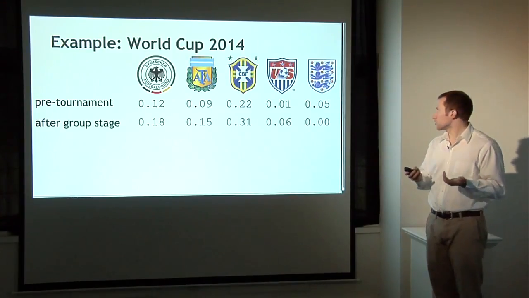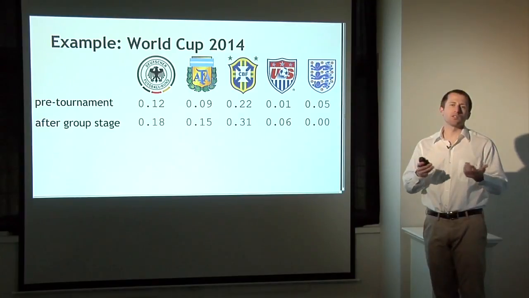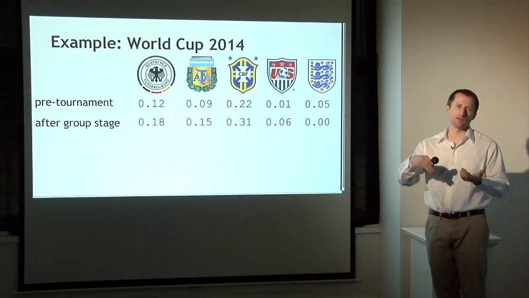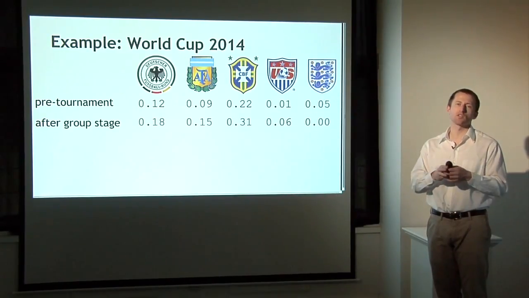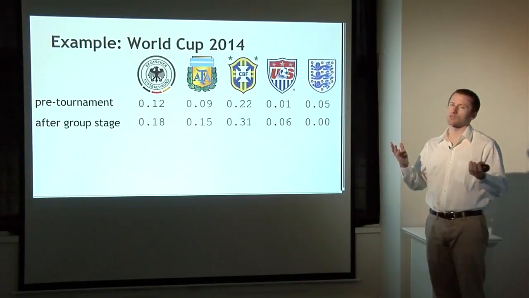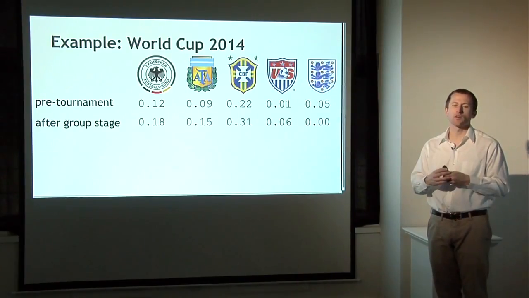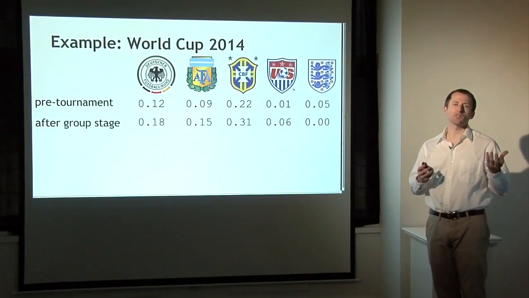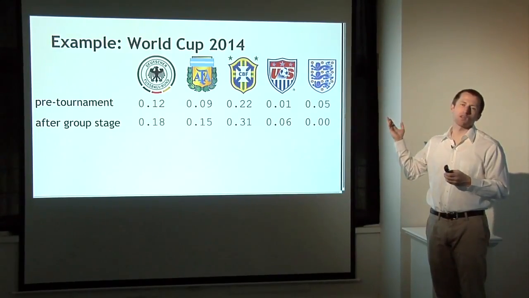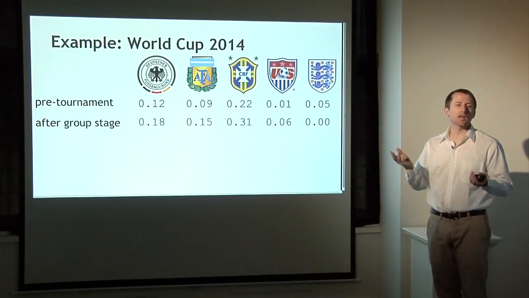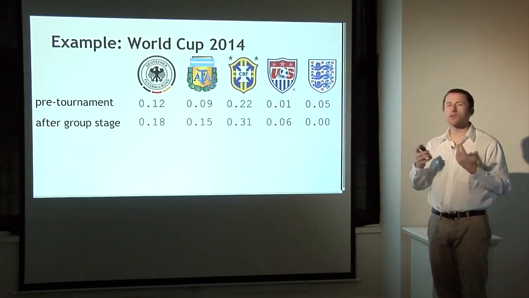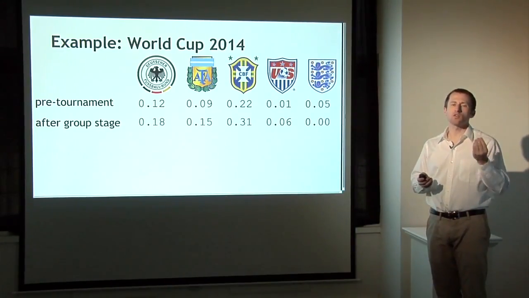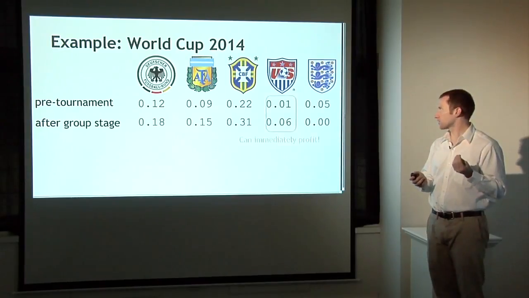So after the group stage, we can see that England, which was trading at 5 cents, a 5% chance to win before the tournament started, has now gone to 0. So England was knocked out after the group stage. There's no way for them to win at this point, and the price reflects that. Their shares are now worthless. Whereas the US team, which people thought didn't have a good chance of even surviving the group stage, hence the 1 cent price at the beginning of the tournament, did fairly well to get out of a tough group in the group stage, so maybe they were trading for 6 cents after that point. And now here's the key insight, the most important thing to understand about prediction markets.